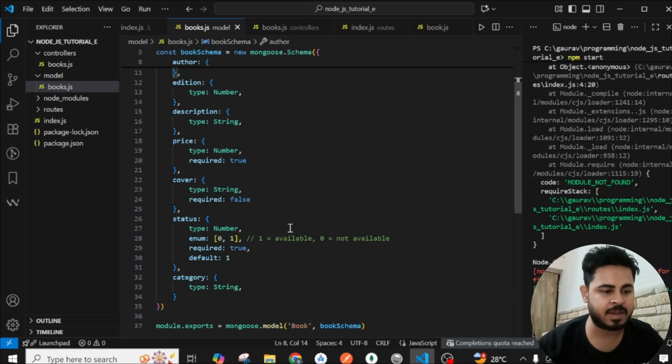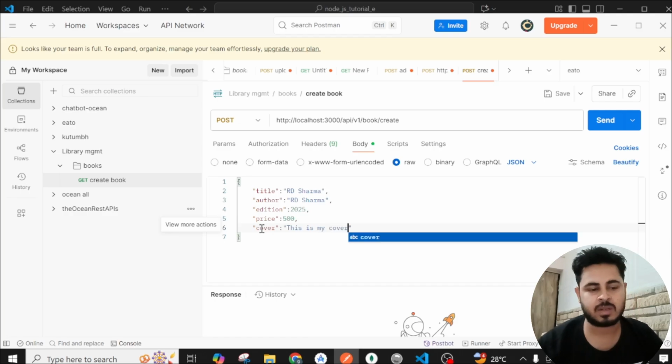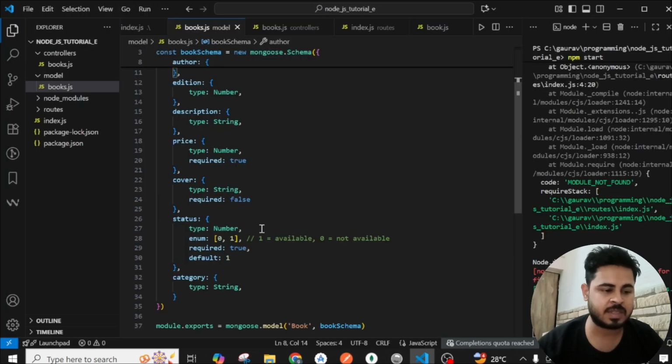Then we have cover. It's like a photo of the book, so yes, it is important for a library because it will render over there. As of now I don't have a cover, so I will pass a random string. So I will pass, this is my cover, and then after this, status is default.